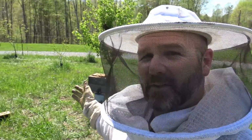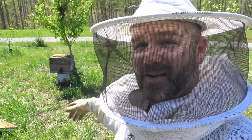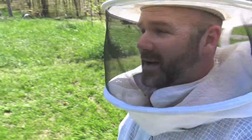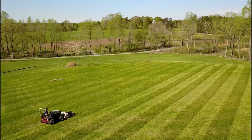Pretty cool. Now that all the fun's over, we gotta wait probably an hour and a half, maybe 2, maybe tomorrow, before I mow this area. This grass was really, really high. I had let it go way too long, but the Ventrac kind of kicked butt. We've got a little bit more to mow out here, and we're gonna go get busy.